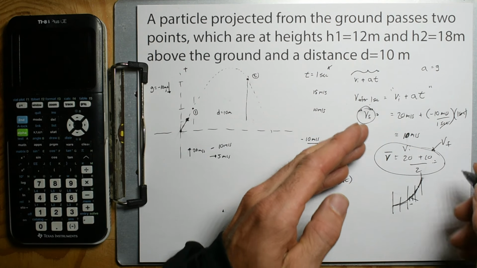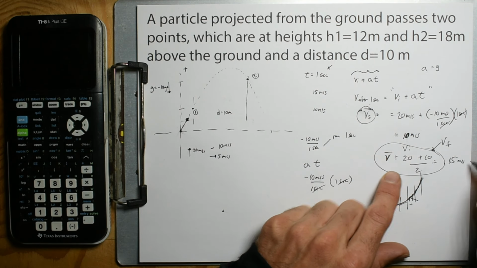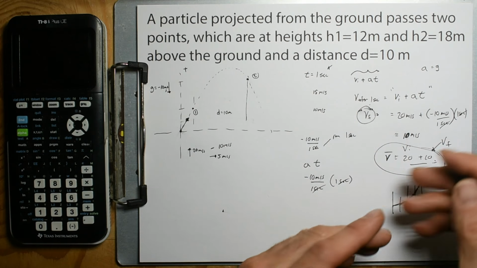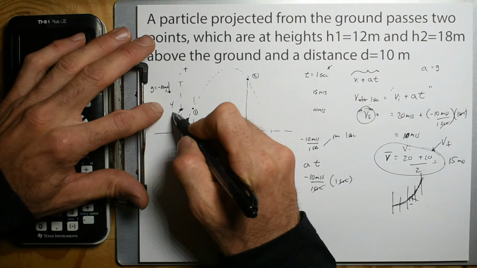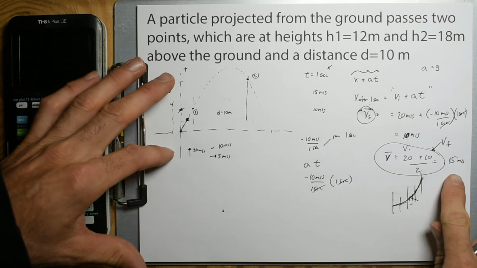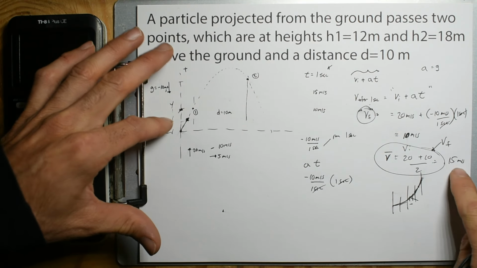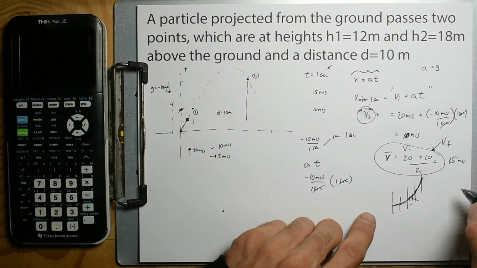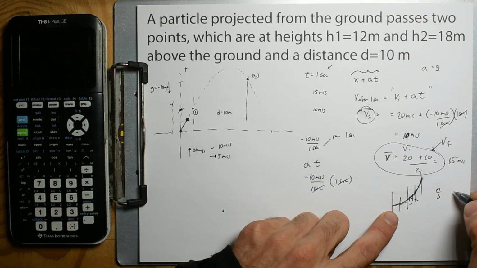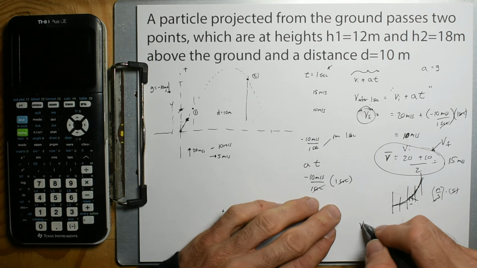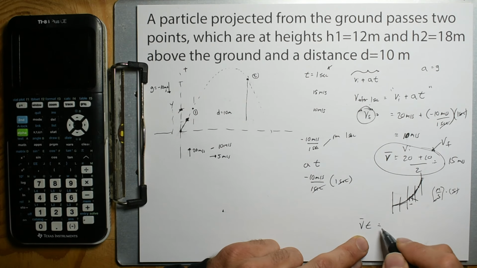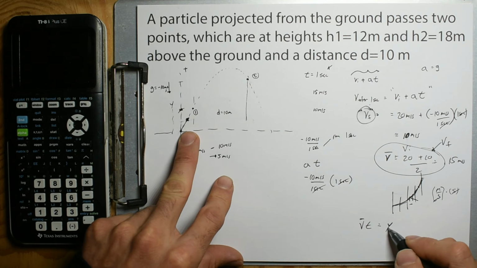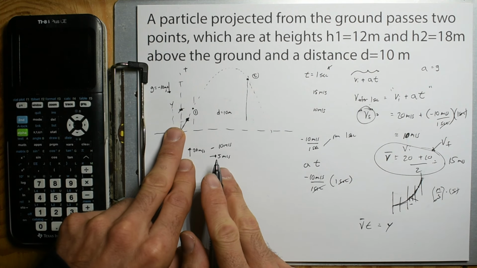What are we going to do with that information? This is 15 meters per second. Now I want to find the distance that it traveled in this y direction, because it had an average velocity up over 1 second of 15 meters per second. I'm going to take those meters per second and multiply by seconds. The units are the equation, seconds cancel. So I'm going to take that average velocity and multiply it by that time, and that's going to give me my height in the y direction.